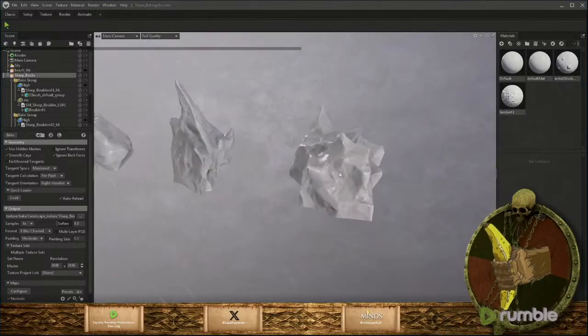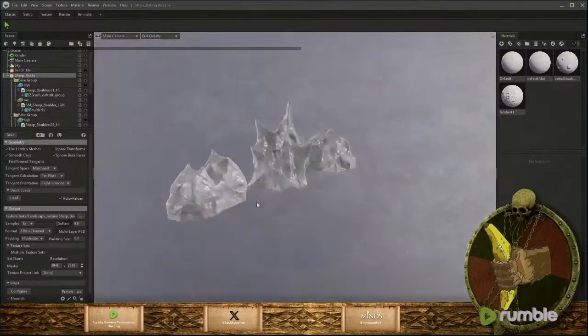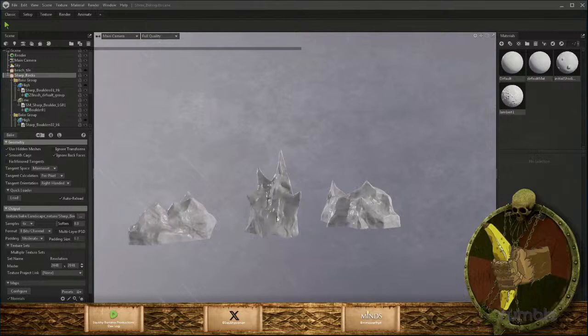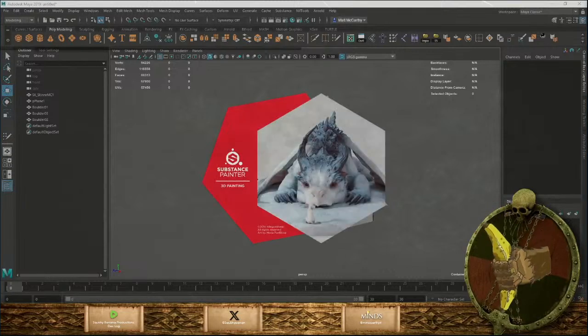There's just a little bit of UV nonsense in there, but for the most part, those are our rocks. And we'll just do a quick save here. And get Substance Painter going.